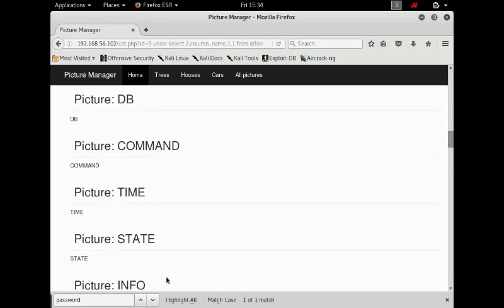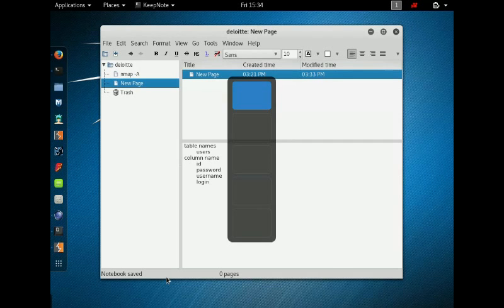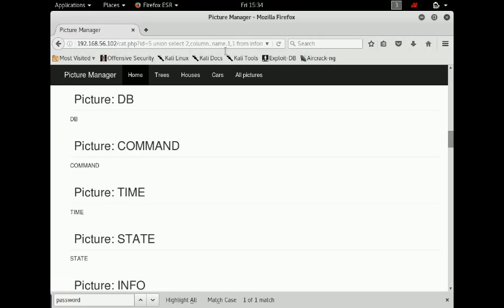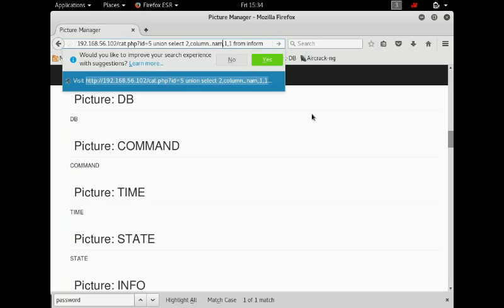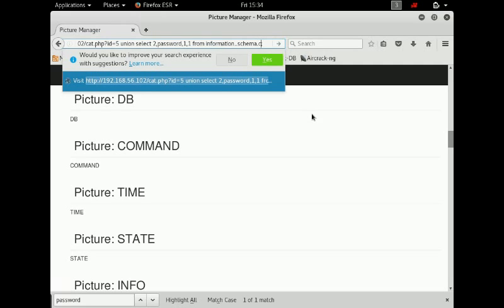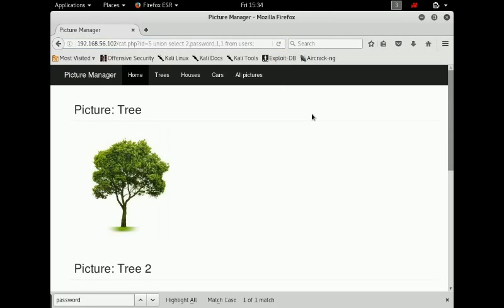I'm pretty happy with what we found so far. We've narrowed our attack down a little bit. So we're going to target the users table and see if we get anything from that. I'm just going to change the column name up here. First thing I'm going to go after is just password. And we don't want to use the information schema table anymore. We're going to try the users table.